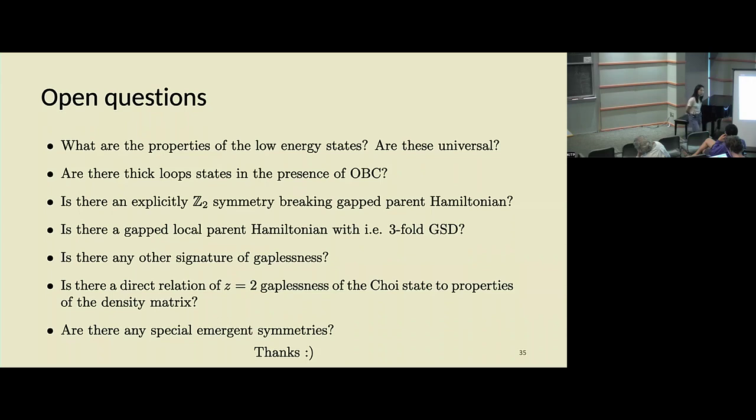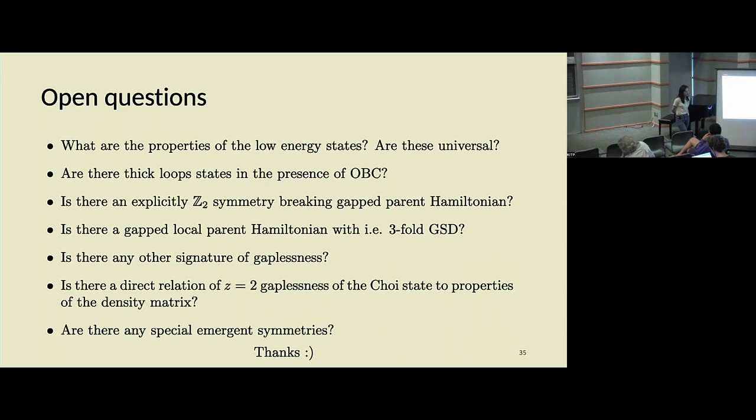Yeah, thanks. Very interesting talk. So maybe I'm a bit confused, but I think I understood this thick loop argument, but that would give an exponentially degenerate ground state, and then there should be infinitely many such states. Yes. But in an earlier slide, you showed some numerical result, and you found only a few exponentially degenerate states. Is that just because of the finite size effect?